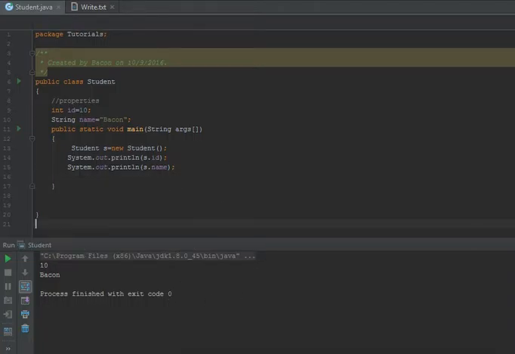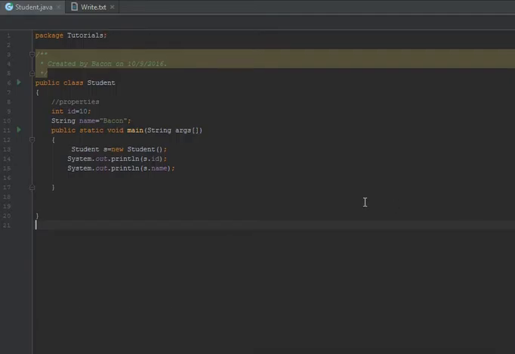Now let me tell you what all of this means. Whenever you use this line, what is the JVM going to say? The JVM says, alright, this is Student, my class name, this is my object, and equals to.